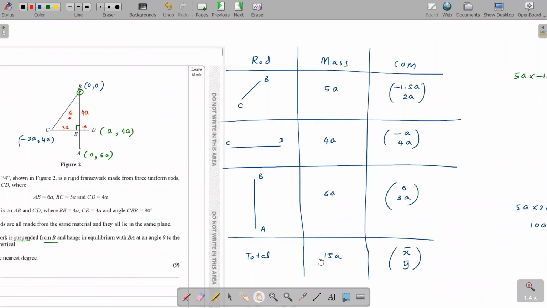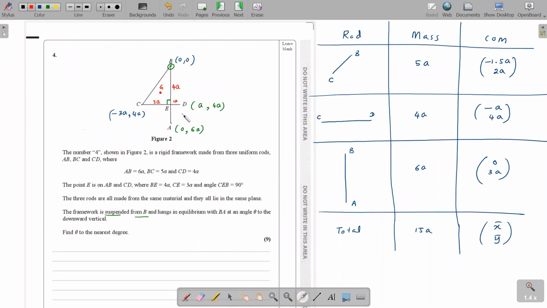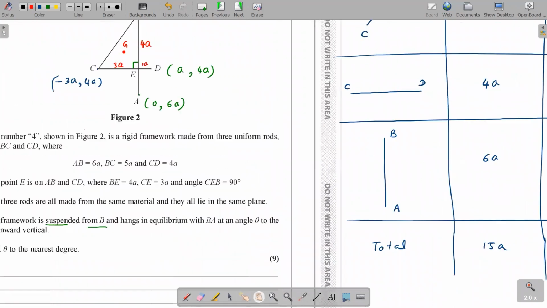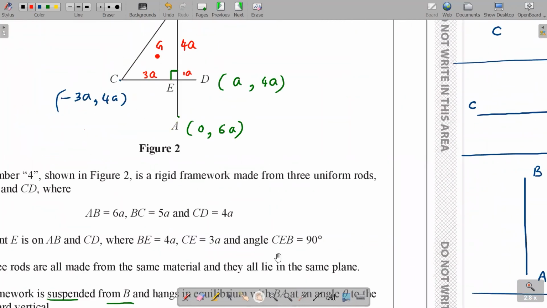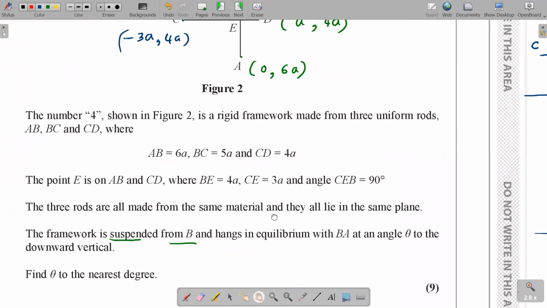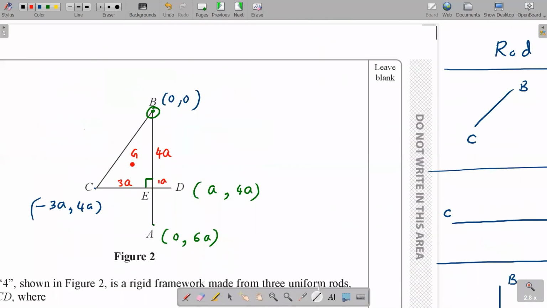Okay, so now it's time to find an angle. How do we find the angle? They say that they're suspending from B. So I have my X and Y coordinates here, the X bar, Y bar. Basically they want us to find the angle between BA and the downward vertical, right? When you draw it, this is the downward vertical. Do you see the suspending point and the center of mass? The line through the place where you suspend and the center of mass is your downward vertical. And then they want the angle between BA and the downward vertical. This is the theta that they want you to find.